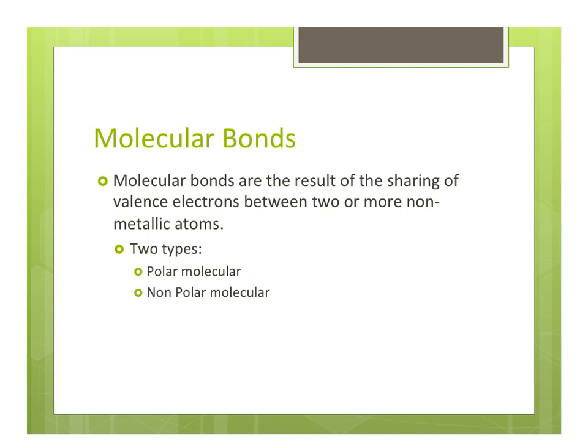So molecular bonds are when two or more atoms will share their electrons. All of these happen with our nonmetals, so those that are on the right side of the periodic table. We have two types. We have polar molecular bonds and we have nonpolar. In the nonpolar, they're going to be sharing equally, and in the polar, we're going to see that those electrons kind of stay on one atom more than the other.